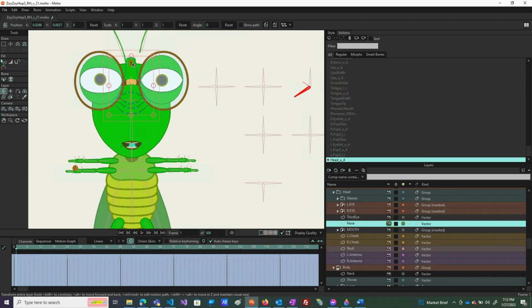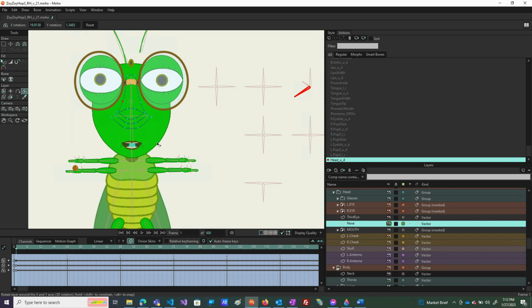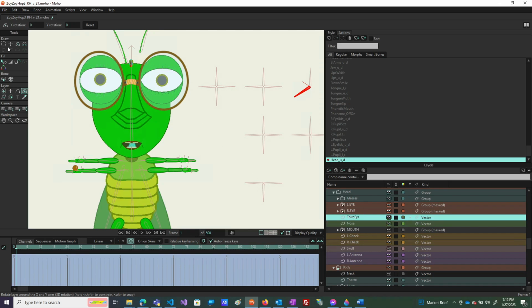So as you can see, it's off the head at this point. And so we need to bring it down, and we can tilt it forward a bit to give it a little bit of an offsetting towards us. Not much, but just enough to give a slight hint of that happening. Then we need to bring down the third eye the same way. We just grab the layer and bring it down to where it needs to be.